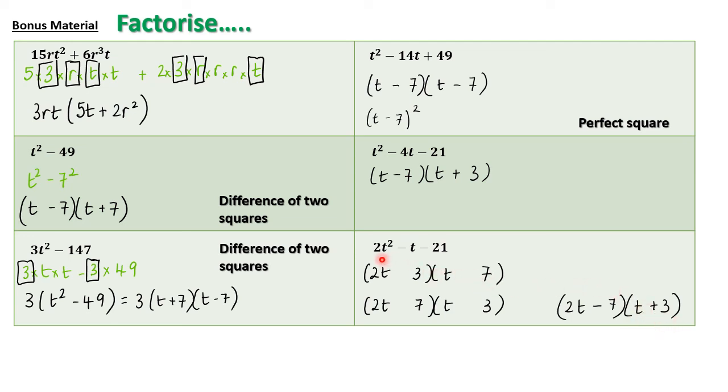The best thing to do with these is either have a little look and research the AC method of factorising, but because this one starts with a prime number here, 2t squared, it's pretty quick to just have a little explore of the few options, have a couple of trials and see where you get to, and if it's not right, swap the numbers around, maybe swap the signs around, see if you can get there in the end. Okay, but just be aware, lots of different types of factorising. Look out for difference of two squares, look out for perfect squares, and practice your FOIL or your expanding to check, see if you've got it right.